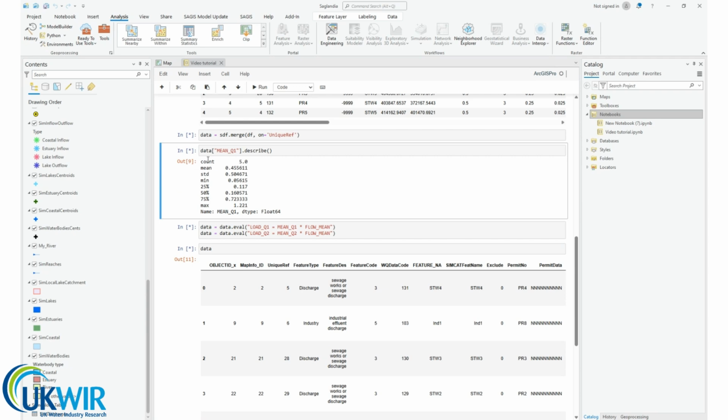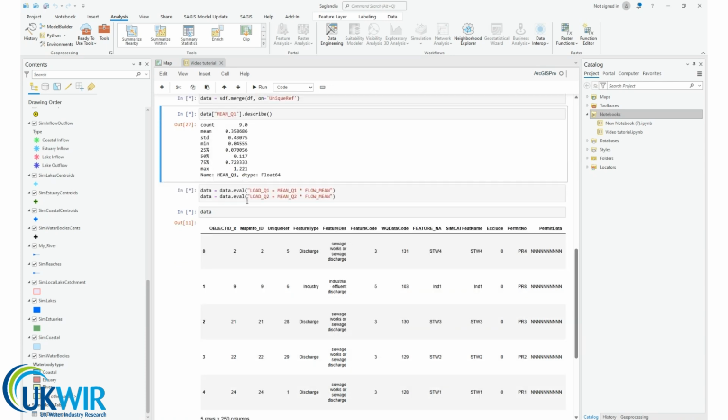Now, what can I do? For example, if I want to get some statistics about the mean concentration of the first determinant, I can just run this cell. From data, give me mean Q1 and then describe it. And then I'll know the count, the mean, standard deviation, and several statistical moments about that particular column. Another thing I'm going to do is calculate the load.